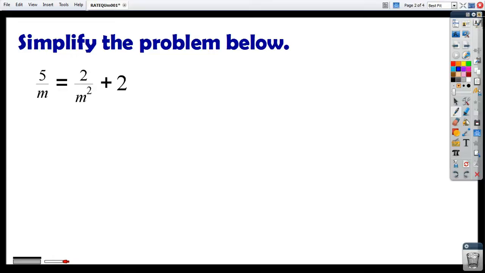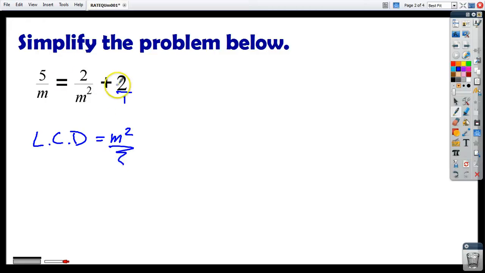Alright, so let's take a look at another problem. So, once again, our strategy here is to come up with the least common denominator so that eventually we can just get rid of all the denominators. So let's take a look at what we've got here. In this case, our least common denominator: this one has a factor of m, this one has two factors of m, m times m, and this one has no denominator at all, or it's invisible, a denominator of 1. So our least common denominator here is just going to be, the most we need is two factors of m. So m squared is our LCD.